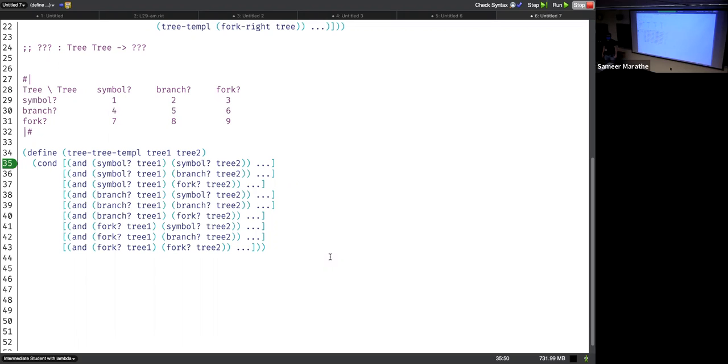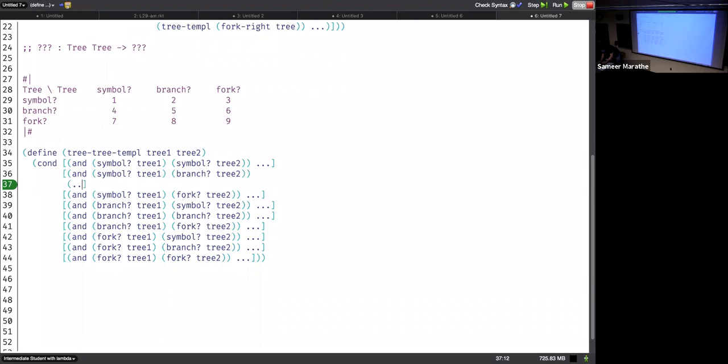Okay. What are the bodies? First one. Yeah? Leave ellipses. Second one. Yeah? Branch dash value tree. Okay, so I know that I have some info with my second tree since it's a branch, so I do value tree 2, ellipses, tree template, tree 1, branch dash next tree 2.